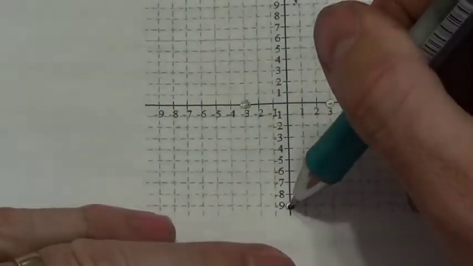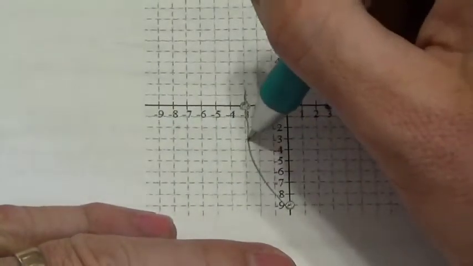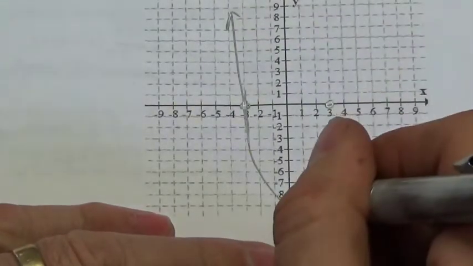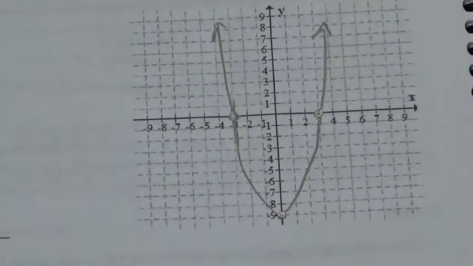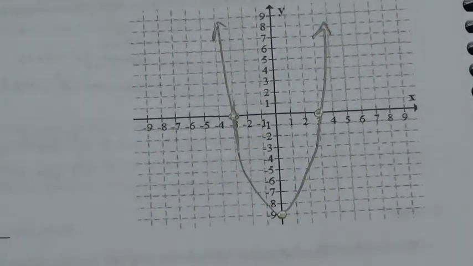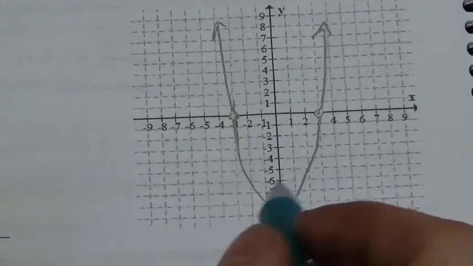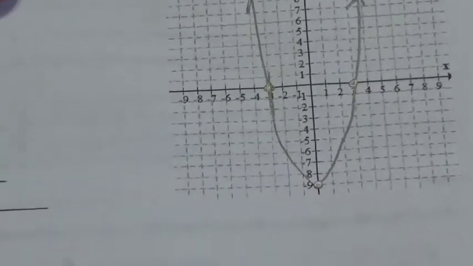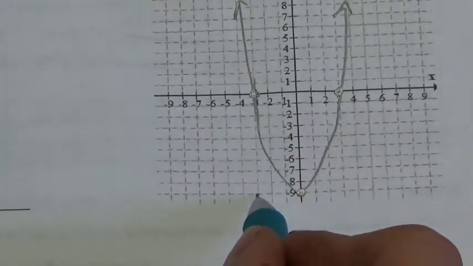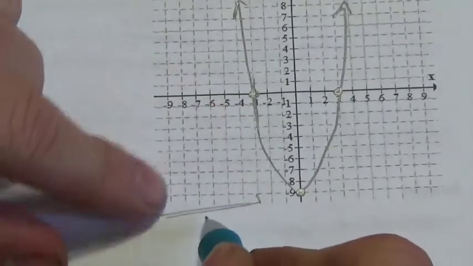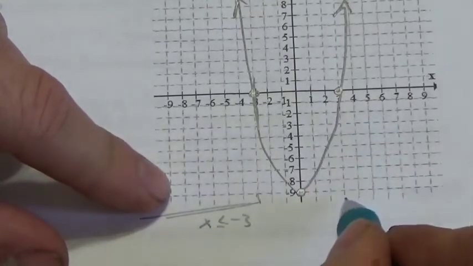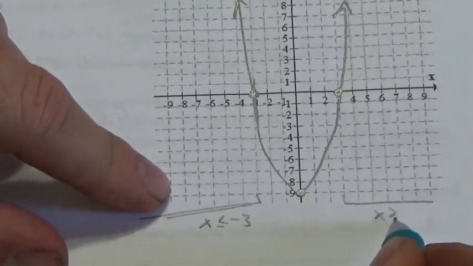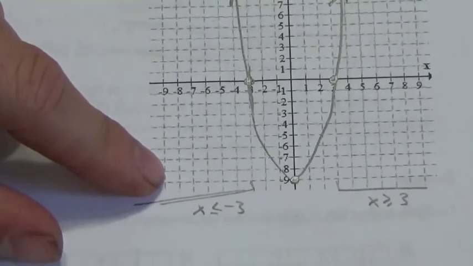Okay? So the original function is going to look something like this. It's going to curve, wow, I didn't do that very well. It's going to curve up through the x-intercepts like that. Oh, I've drawn better. That's embarrassing. But anyway, you get the idea. Now, this is going to split this function up, obviously, into these 3 pieces right here. From this x-intercept back, this is where x is less than or equal to negative 3. From this x-intercept forward, x is greater than or equal to positive 3.